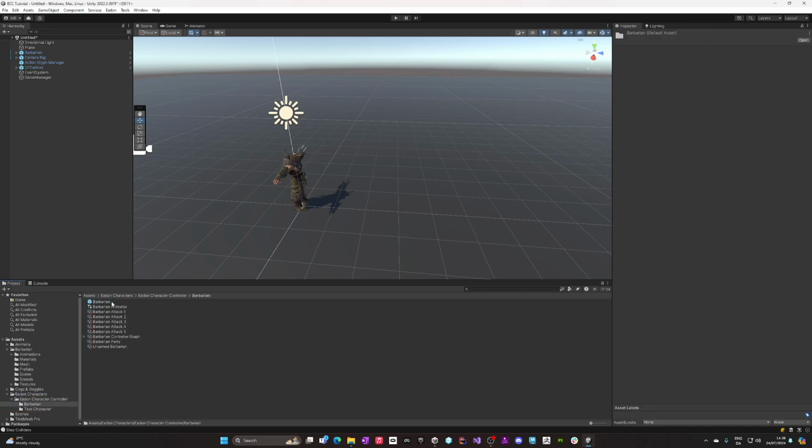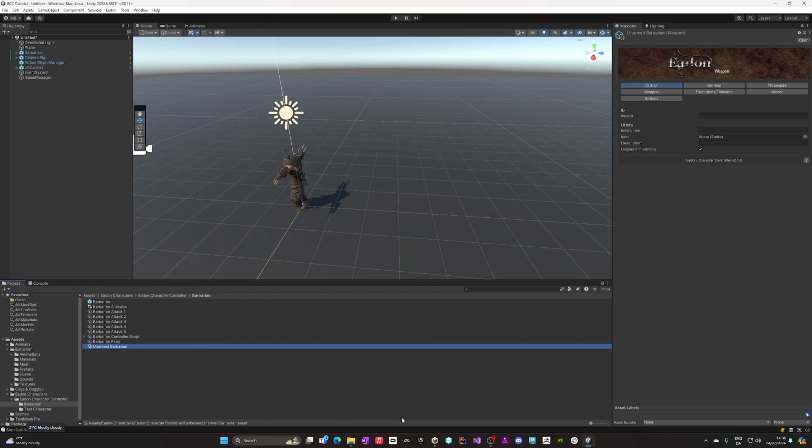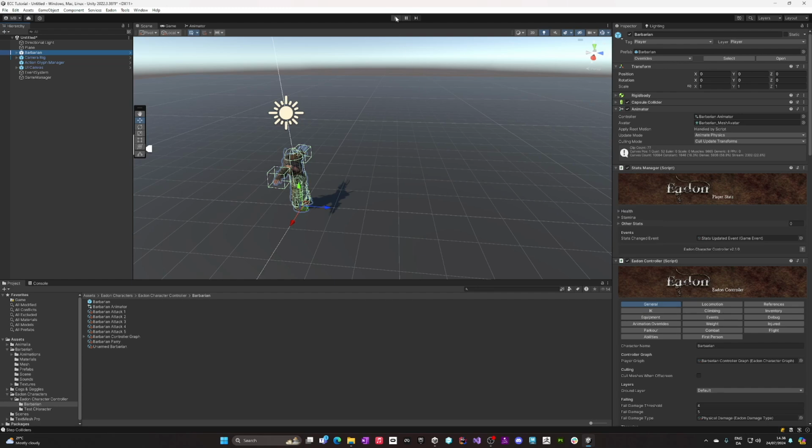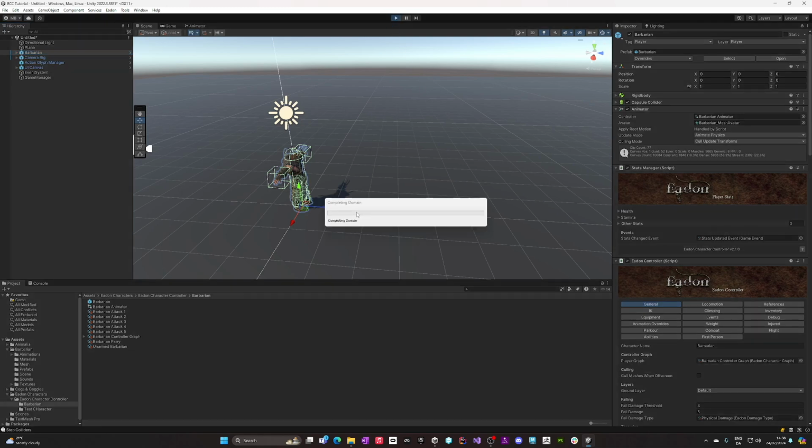Now, as you can see here, we have also attack action and an unarmed weapon. If we go into play mode right now, nothing will happen.